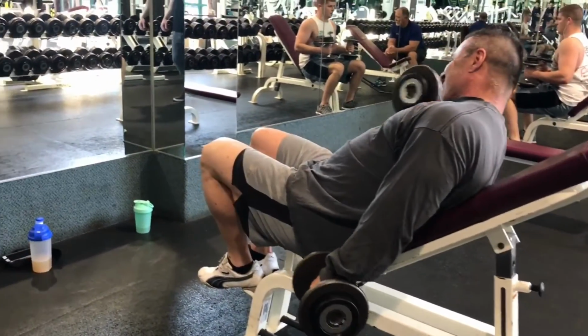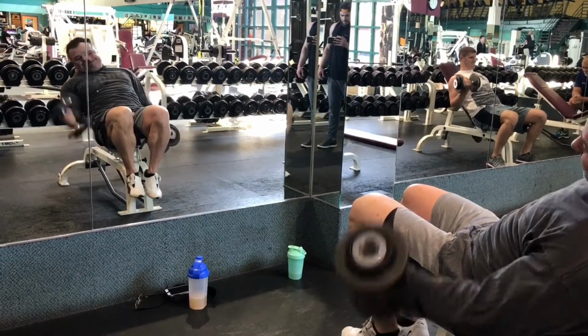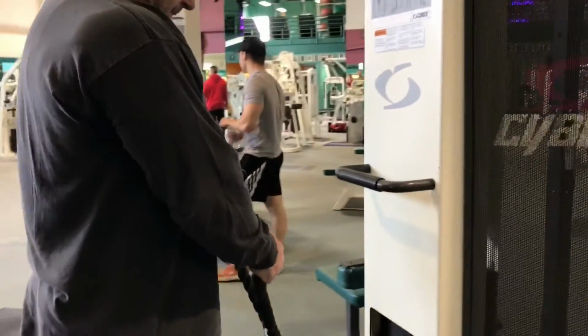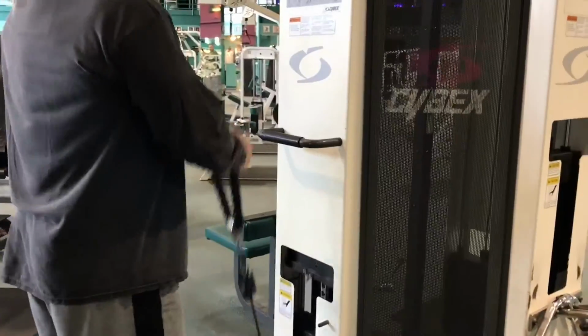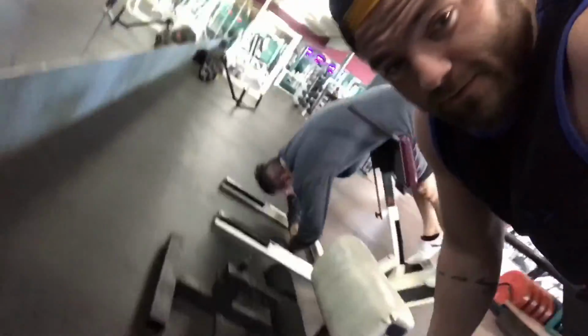We did three sets of 12, I believe, and then we did a triple drop set, 7-7-7, meaning we started with a higher weight, worked our way down, and we ended with these hammer rope curls, which I felt pretty good. It really works. It helps work on your brachialis. And this is us stretching our lower backs out because I started to really feel my lower back get really weak.